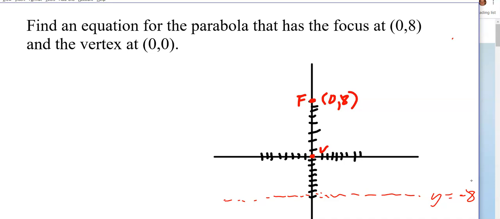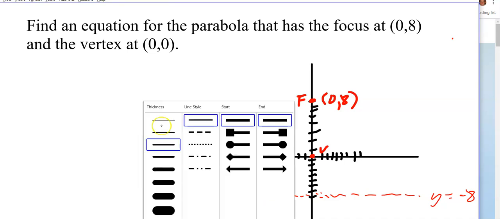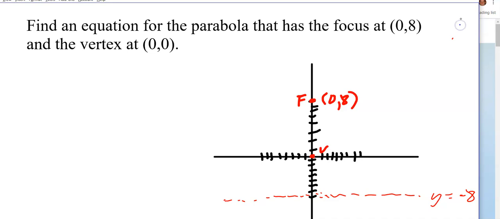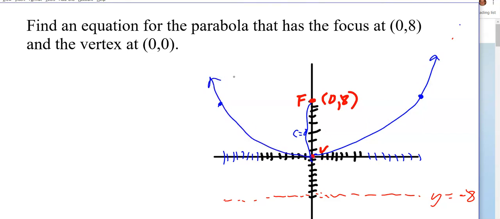Okay, now if we want to just go ahead and graph it, you probably don't have to do all this, but let's just go and graph it. So c is equal to positive 8, which it is, I'm going to go 2c to the right. So I'm going to go from the focus 16 units to the right, 16 units to the left, make my points. My graph looks like this. It's a parabola that opens up. It's opened up, so we know c is positive. So c was 8, we think, so c equals 8.